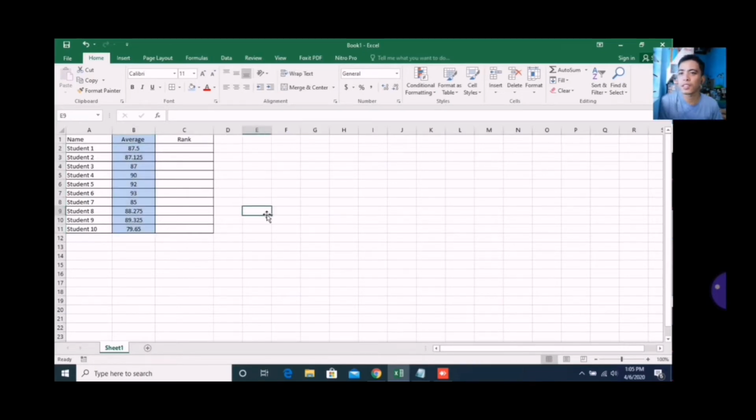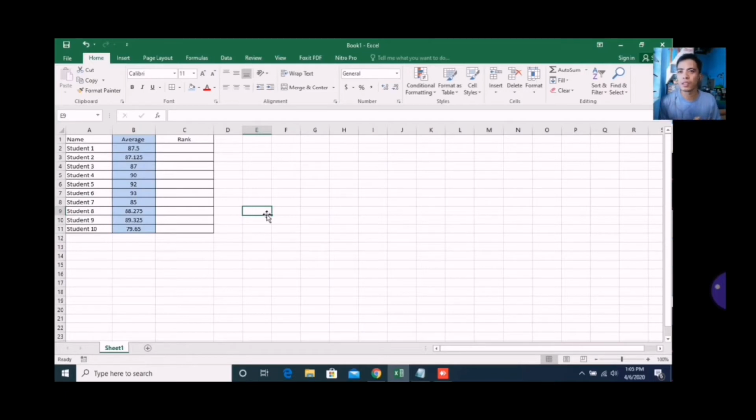They are not ordered, not sorted. In this tutorial, I'm going to rank them, although it is easily identified in this example.